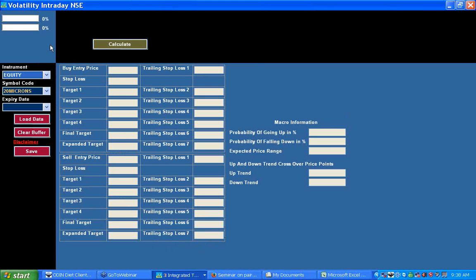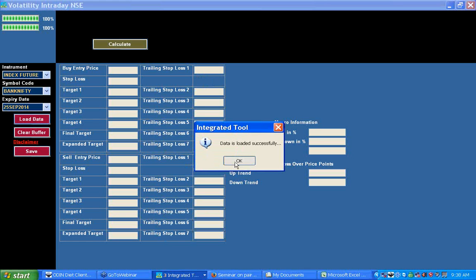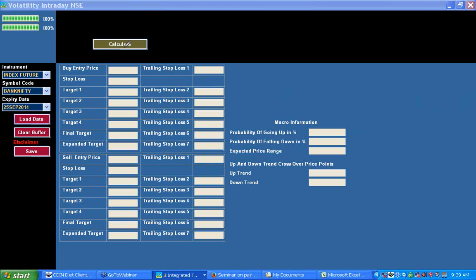So if this is the volatility scenario, how can we trade? What is the trading level as per the volatility? That also I am going to demonstrate with our volatility tool. The same volatility concept is being used here, and the same Fibonacci, Gann and Elliott principles are being used here.